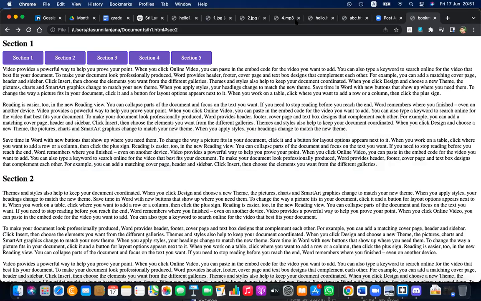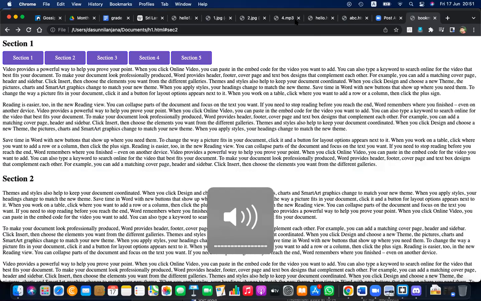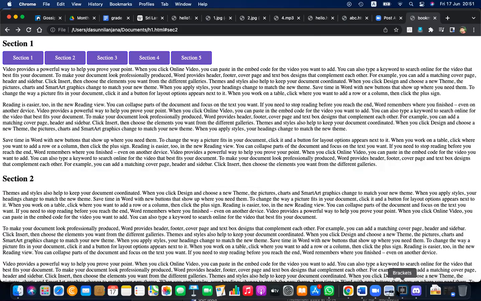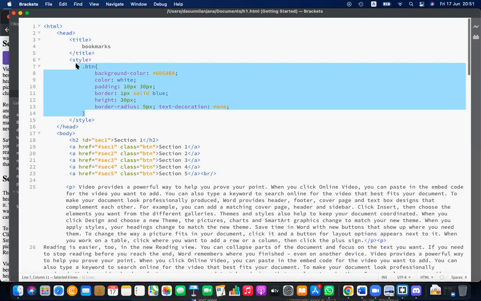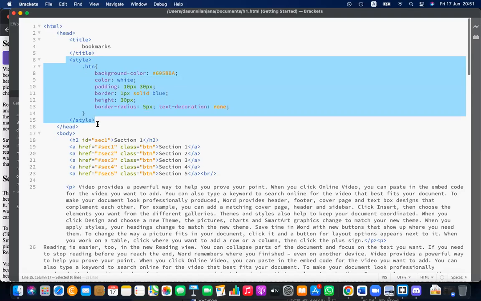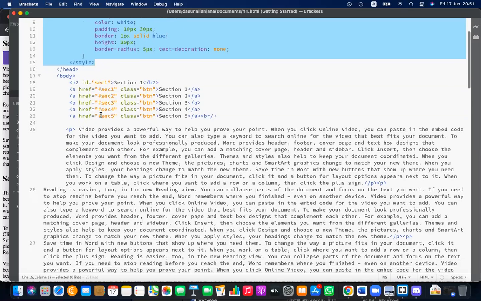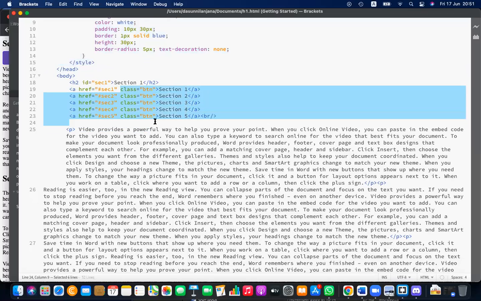I hope that you can enjoy HTML and CSS when you learn further, but this part is not related to you. Don't worry, this is the styling part, which is not related to you. This class button, no need to add these classes.